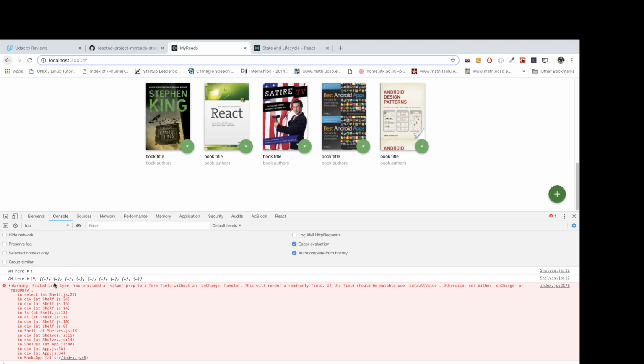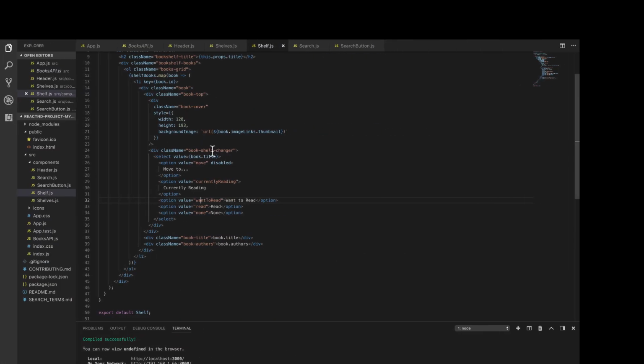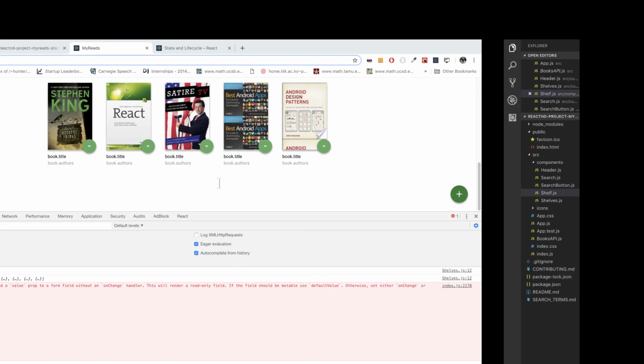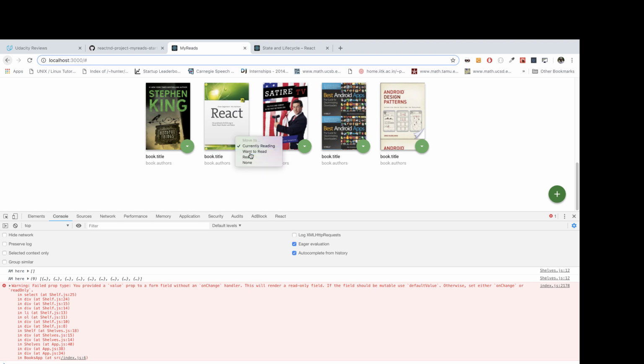All right, so now it's failing. It says you provided a value prop to a form field without an onChange handler. So when we try to move a book from one shelf to the other, we need an onChange event handler, so that once we click on the shelf we want to move to, the book gets moved to the different shelf.